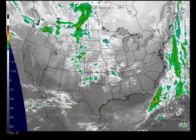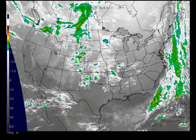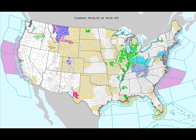The satellite image from last evening, we had a storm system moving off the east coast. Our next system was coming in through the northern Rockies into the northern and central high plain states with some cloudiness and a few showers around. And that'll be affecting us later today into early next week. The watch warning map from last evening, still a number of river flood warnings, especially from here eastward into the Midwest and Great Lakes. Frost and freeze advisories over Ohio, Indiana, Kentucky, into Tennessee, and some winter weather issues over Montana into the Colorado Rockies.